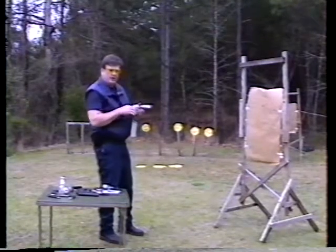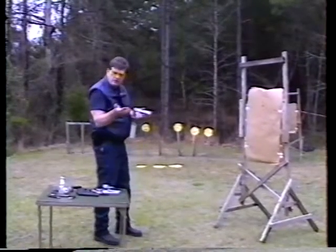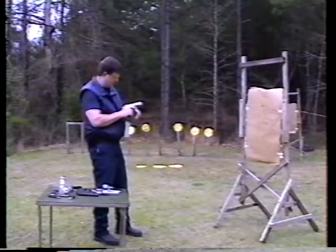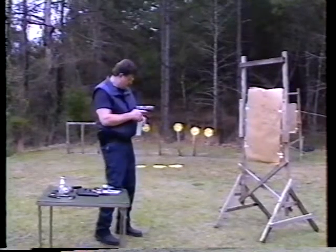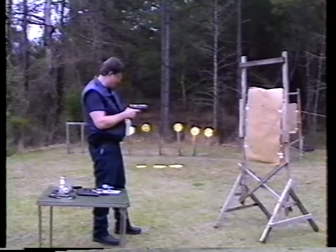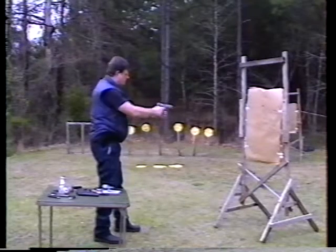So now then, just for a comparison, let's try the 40 caliber with 180 grain bullet moving about 940 feet per second. So let's time it, and again, starting from the double action position, just standard double action semi-automatic pistol. So let's try this again from a semi-ready.